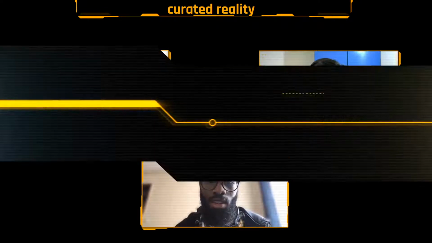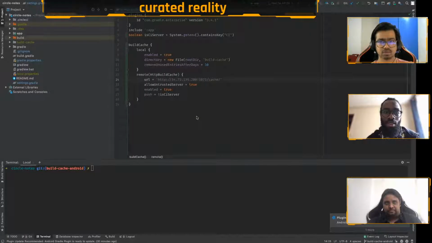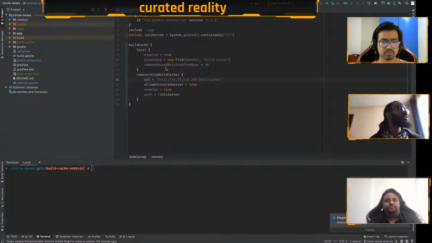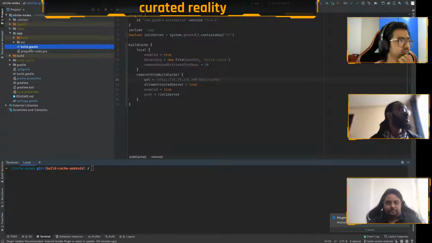Share screen. All right, let me know if you can see my IDE. Yes, we can see your IDE. All right, cool. So for starters, I'll just open the build.gradle, should be this one.